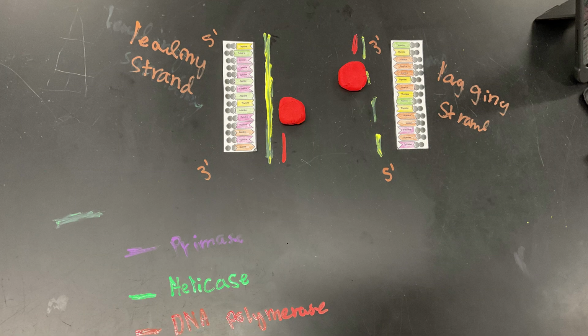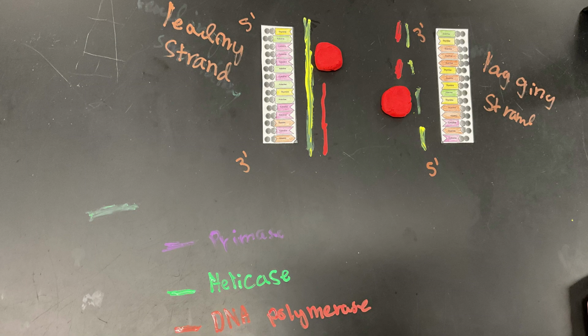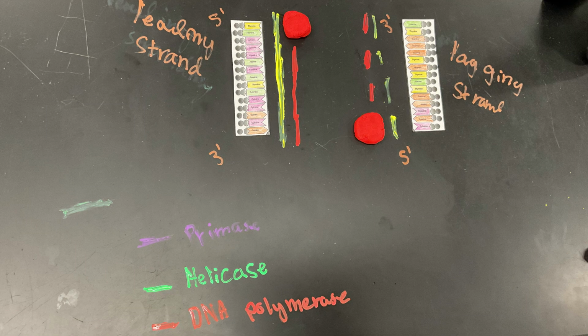As you can see in the video, DNA polymerase is working in the anti-parallel pattern. This enzyme is responsible for attaching new nucleotides to eventually form a complementary strand on both strands of the DNA template. Unlike the continuous formation of the leading strand, the lagging strand is formed in chunks. These chunks are called Okazaki fragments.